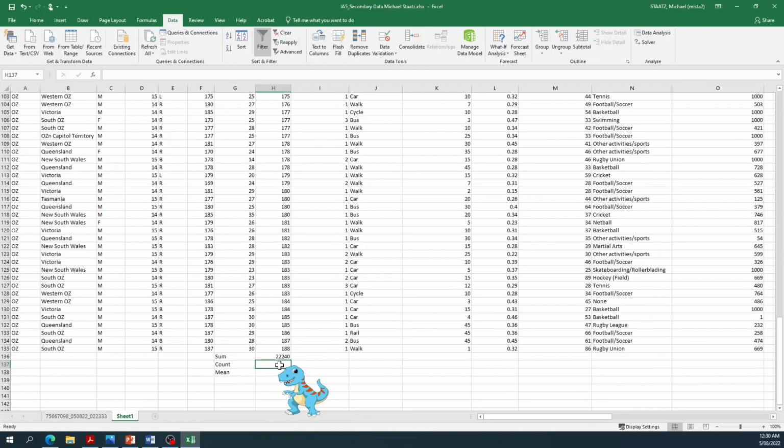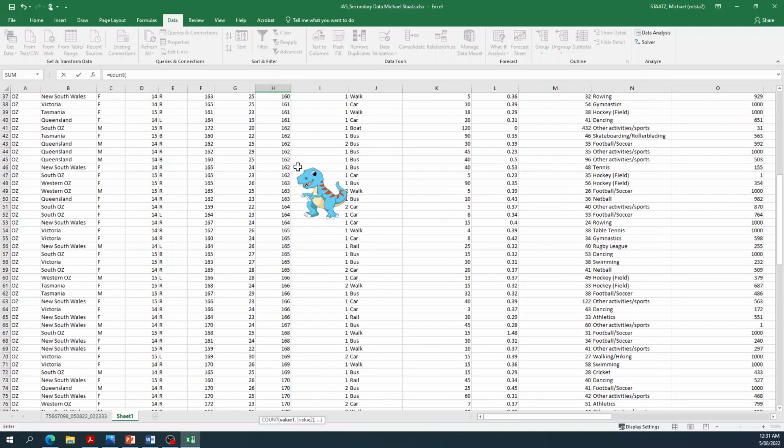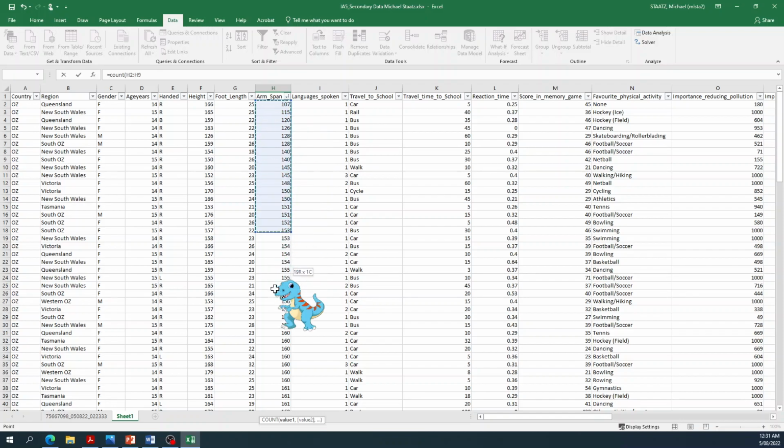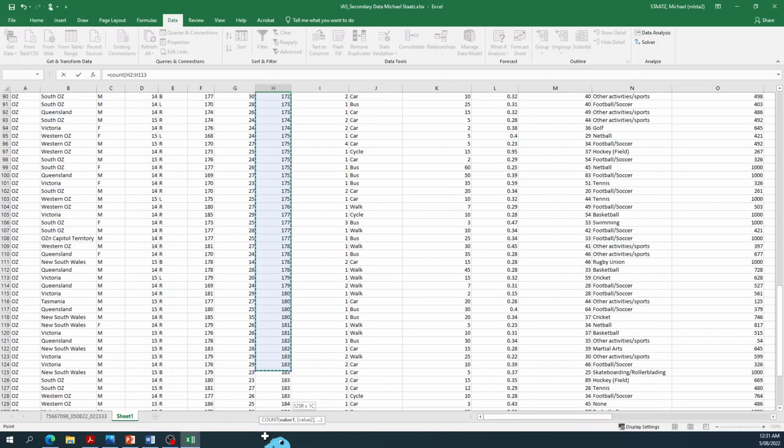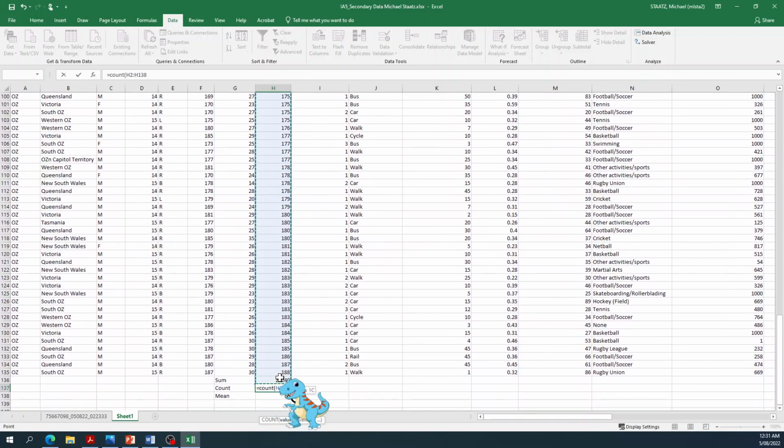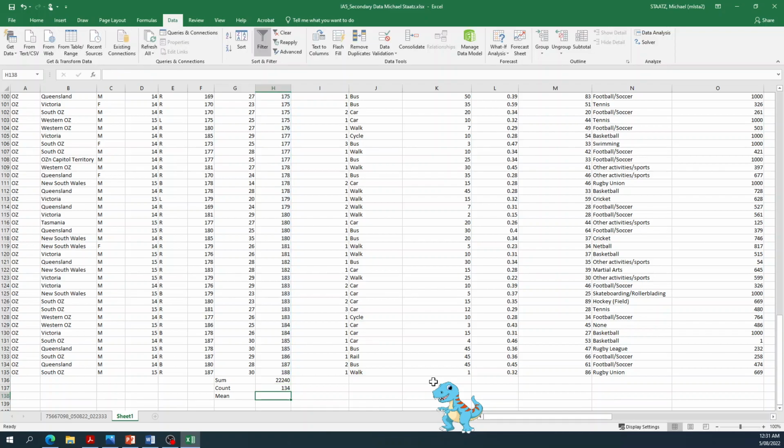Then in the next cell, I'm going to calculate the count. So I'm going to press equals, count, open brackets, repeat the process, go to the top of my sheet, select all of my count data, just the data, close brackets, enter.